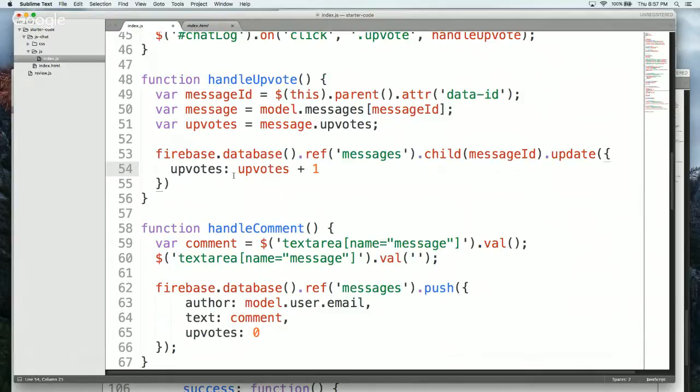Is it bad to make the upvotes variable and the upvotes key the same thing? No. I mean, if it's confusing to you, then you can change names, but no, it doesn't matter. Anything on the left-hand side must be a key, right? It has to be a literal key. Anything on the right-hand side must be a variable, right? So here are two different things. This is referencing a variable of this name. This is a key of that name. So in this case, it doesn't really matter.